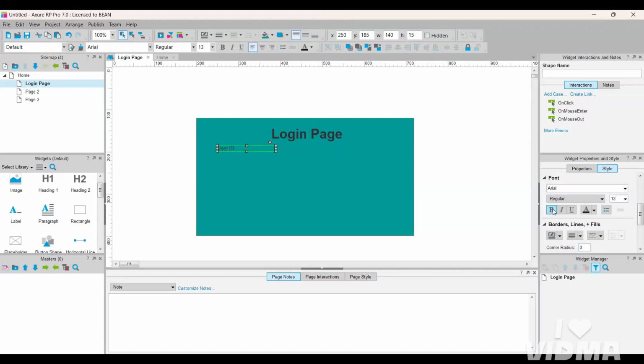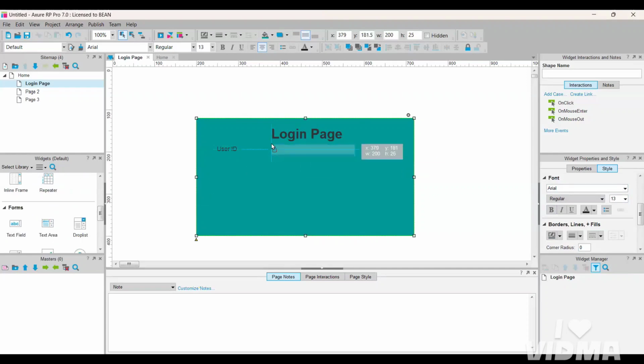You can increase the size and adjust all those things from here. For the user ID, you select this input where you can enter your text. This is the text field.